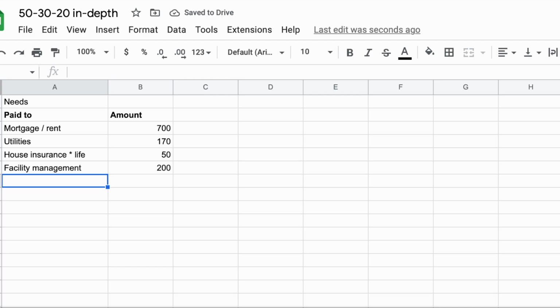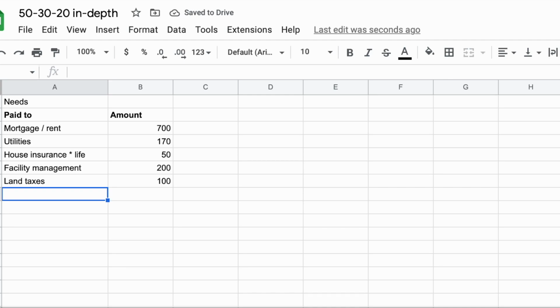Depending on where you live, you may also have to pay taxes or another type of fee for the grounds that you live on. Again, check how often you pay this and divide by the number of months the expense covers. So in our example, this comes in at about 1,200 euros per year, which means that we reserve an extra 100 euros for this every single month. So let's call it land taxes and 100 euros. Here we go.